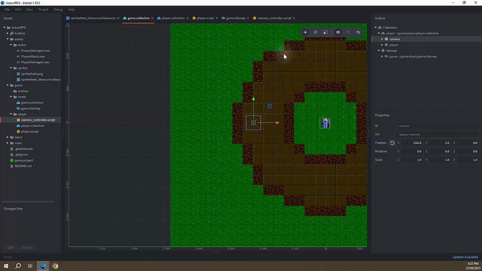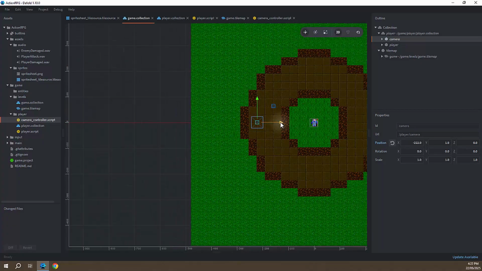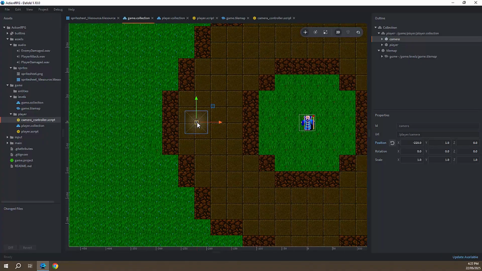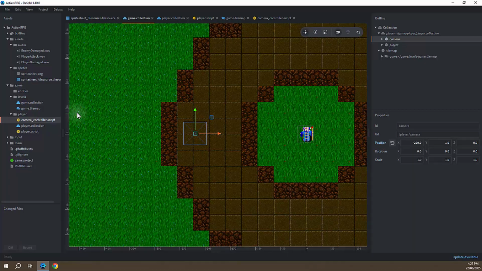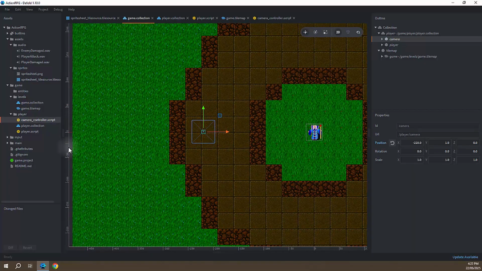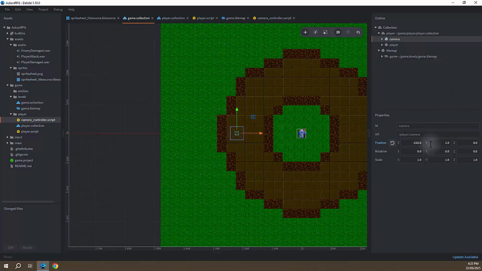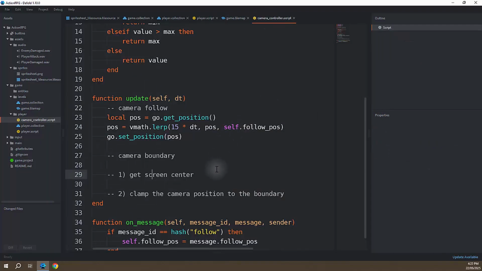So what we need to do is get the center of our camera, and that will allow us to automatically then offset from the left-hand side, for example, to clamp it so that the left-hand side of our camera will always bump up against the very edge of our level, no matter the resolution, okay? That is why we need to get the center position, because we'll be subtracting it and adding it to the boundaries, okay, to get our new adjusted boundary with that, I guess you could say, margin in place.